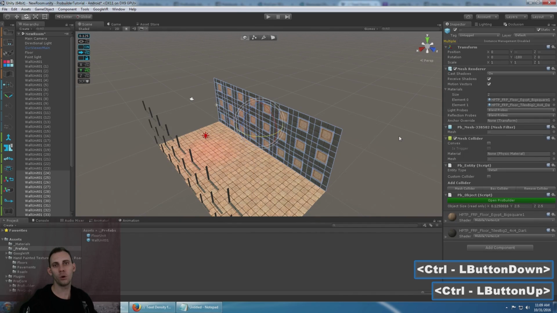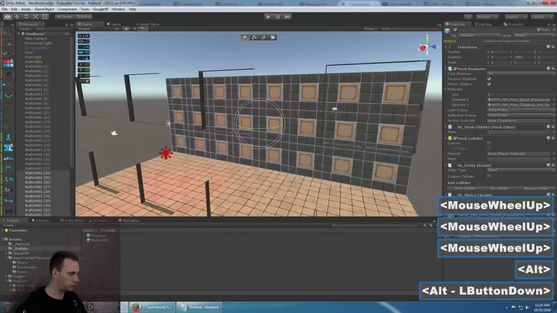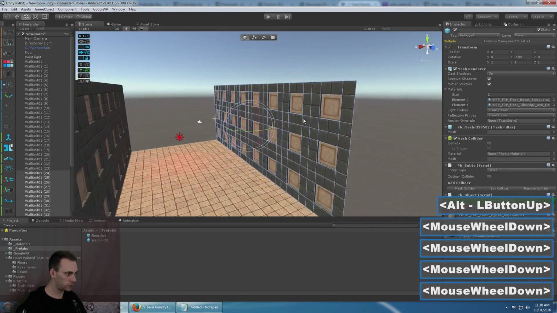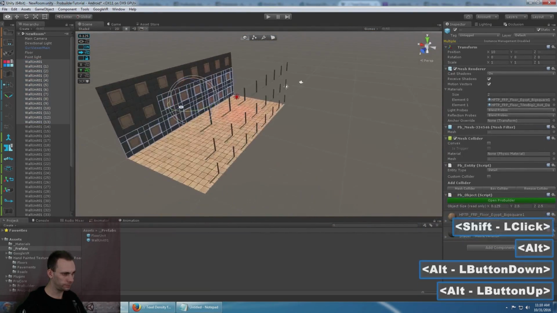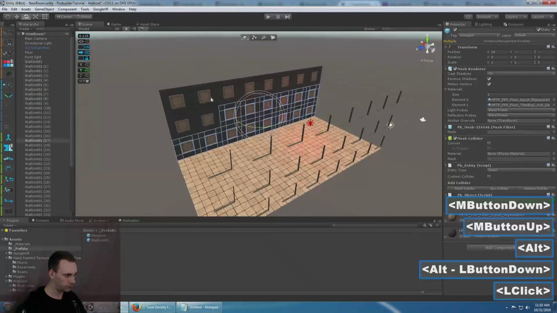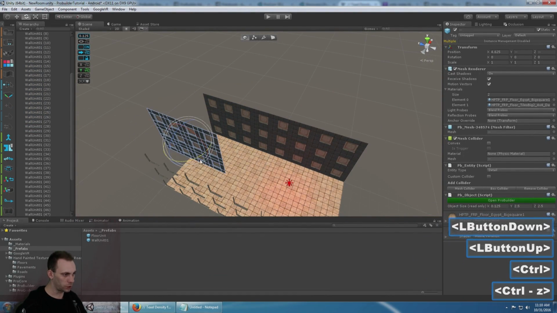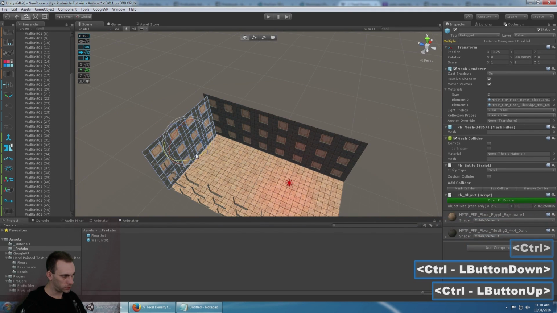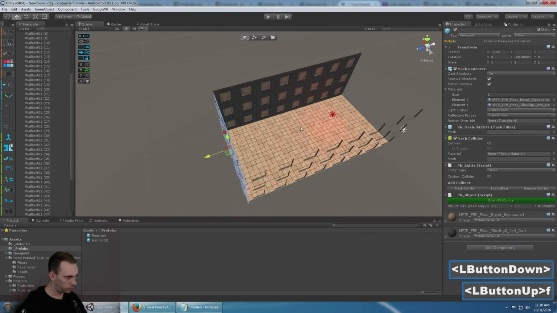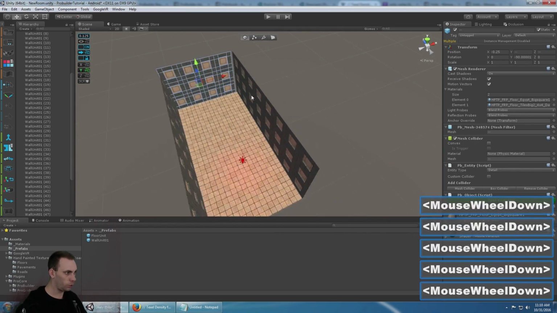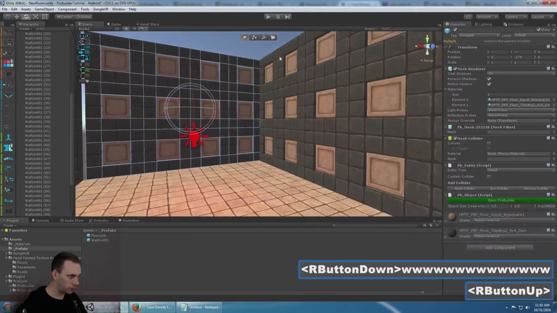Now when I rotate, I hold Control so that it rotates in 45-degree turns, and that's looking pretty good. I could probably select something like that. No, that's not going to work. So there, the rotation wasn't working good. I'm going to hold Control, and it's still okay. Now it's good. I just need to move it into place. Okay, duplicate one more time. And we got a pretty good looking room.